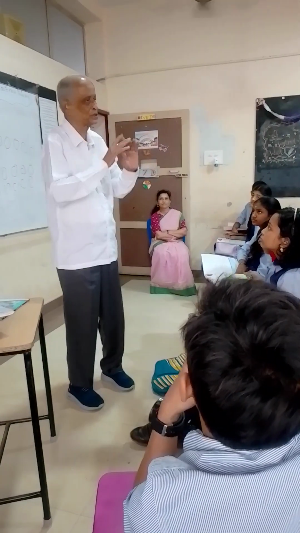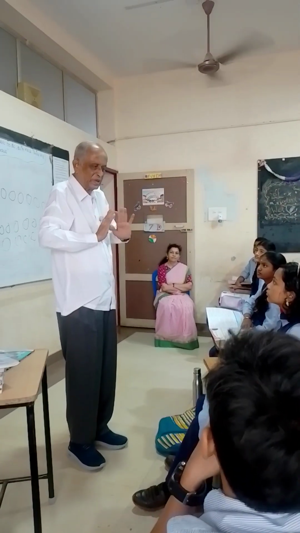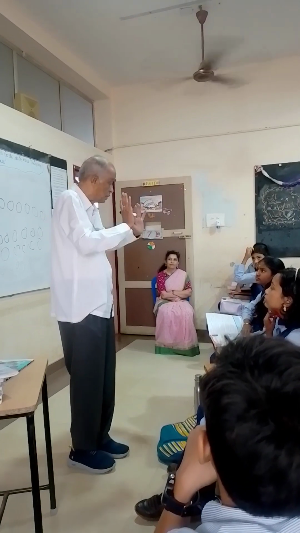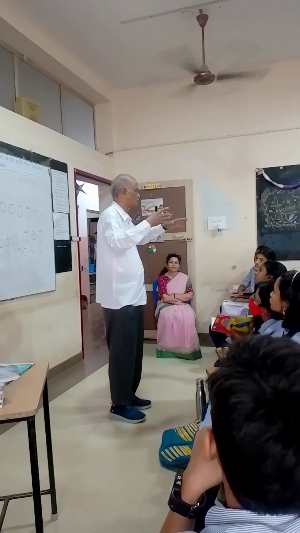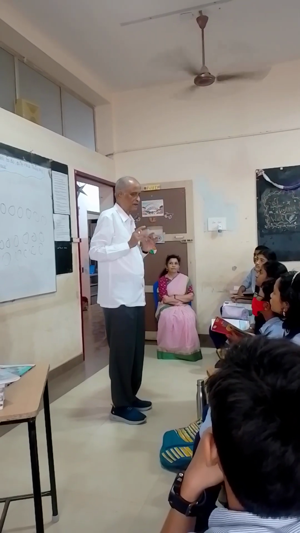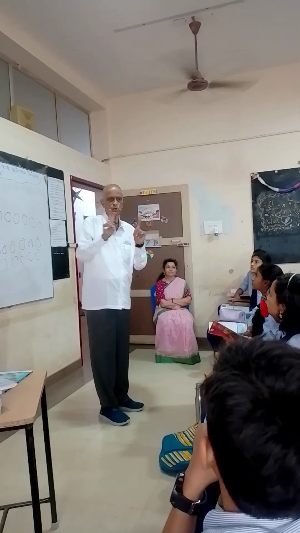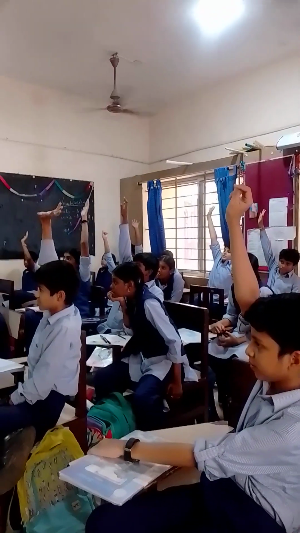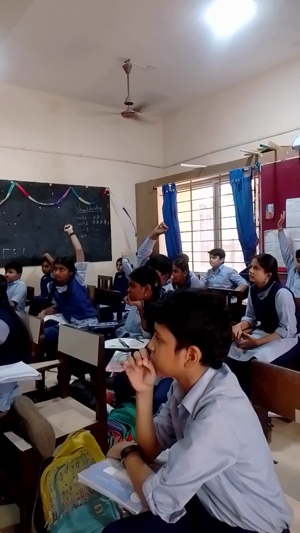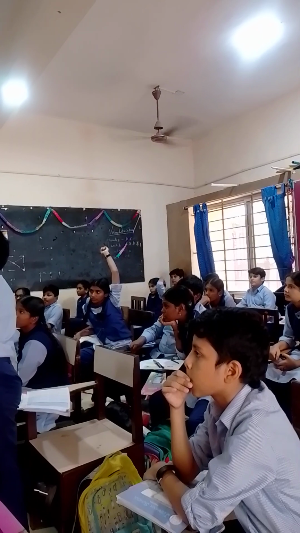I will ask you one simple question. Billions and billions of organisms are there. That is a truth, right? You and I may not see, but there are billions and billions. If you want to group them into two groups, just two groups, what could be the two groups? Alright, you tell me. The kingdom plant and kingdom animal.